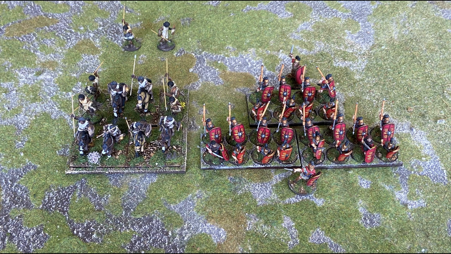And you can see here with this force, it's a relatively small force. One of the good things about this is that you're probably going to get a lot of choice in terms of support options that you take. So that would be a Roman force with the Numidian allies.